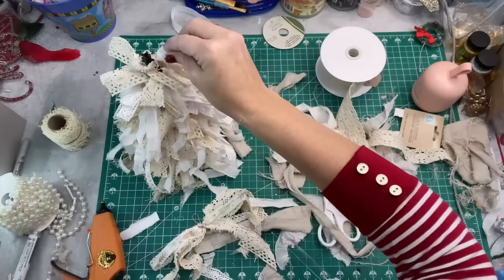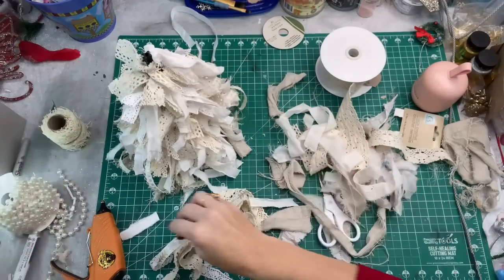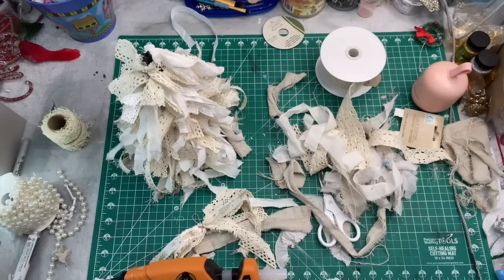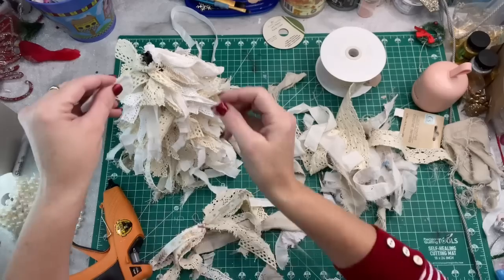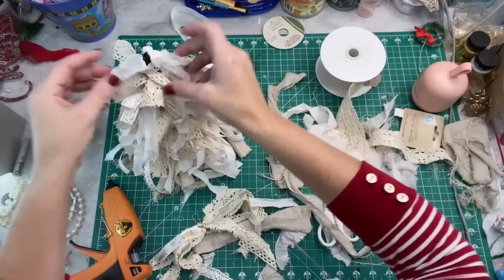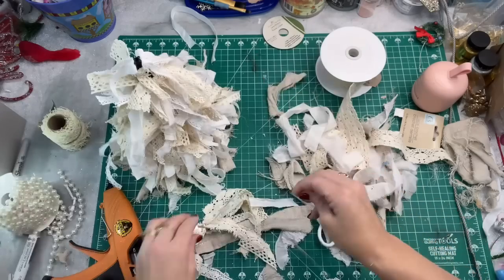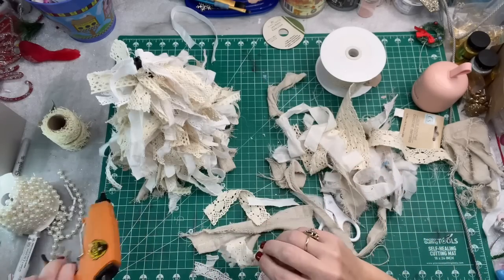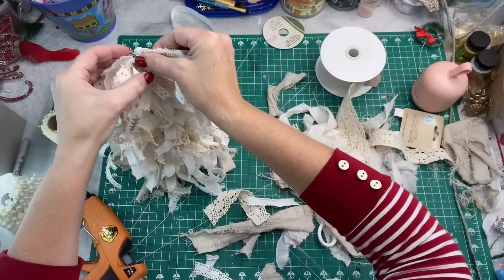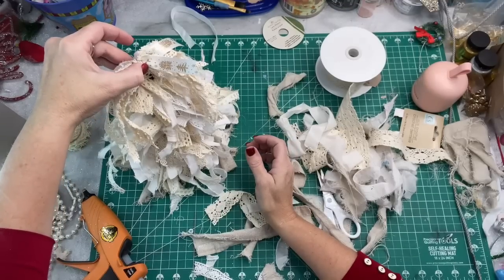I also literally just took a piece of fabric like I did here and folded it in half, and then I'm just going to glue that while it's folded in half up at the very top. And that's exactly what the pieces looked like before, so it disguises it really well. But see, it's just a piece of ribbon folded in half and glued to the top. And then when you get that process done and get everything placed on there, what you're going to do is just cut at an angle and make sure that you cut your pieces the way you want them, where they're getting smaller as it goes up.